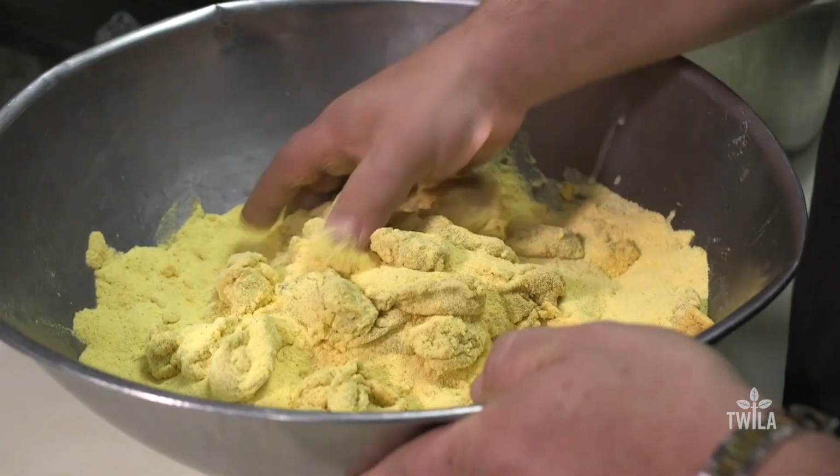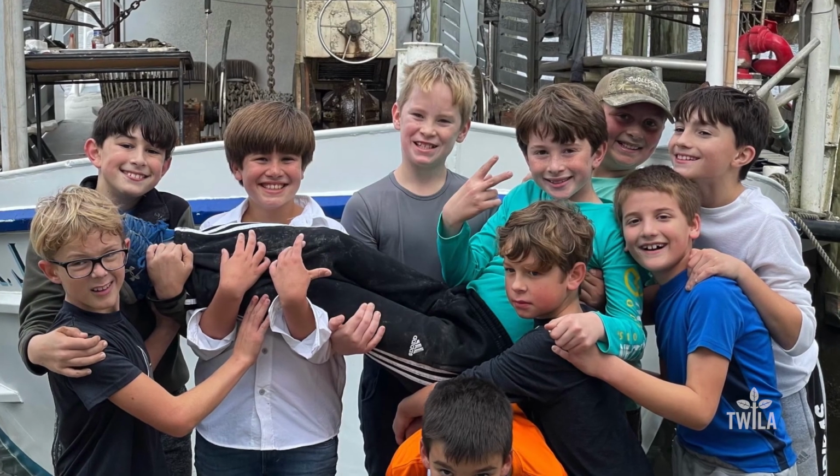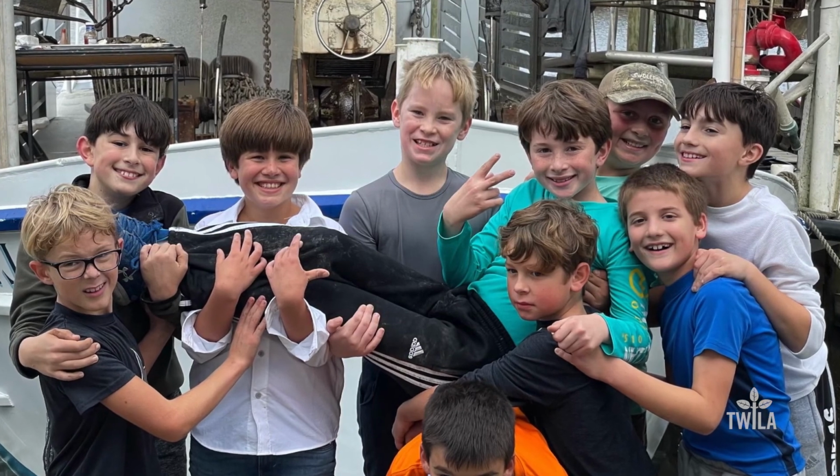We spent a beautiful day out on the water harvesting these oysters, and the only reason I knew about this particular company was because you had your son's birthday party. Talk to me about that. That's correct. So I'm from Southeast Louisiana. And growing up, I had a camp in Shell Beach when I was a kid, so I know all the oyster fishermen in Belle Chase, and on the other side, so you have the West Bank, which is Belle Chase, and then you have the East Bank, which is Lower St. Bernard, White Klowski, Shell Beach, down the road, we call it.